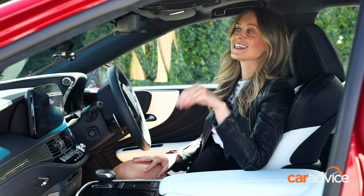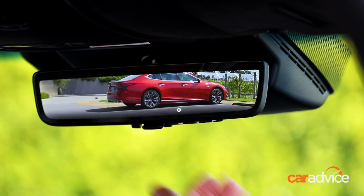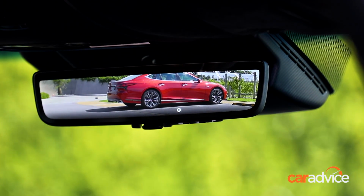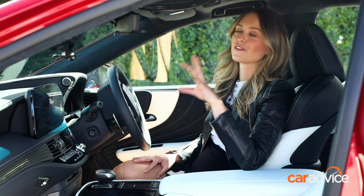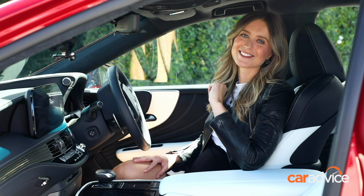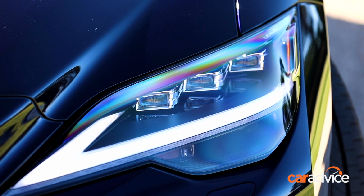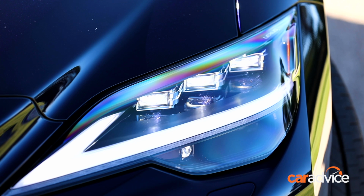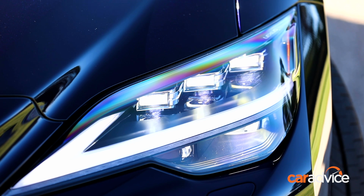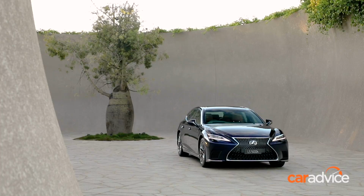And finally, there's the Lexus first digital rear view mirror, which is similar to the clear sight technology used on Land Rover cars and essentially uses a camera view to augment your rear vision mirror view in case you've got big-headed passengers or headrests up in the back seat. The LS also features Blade Scan, an advanced adaptive high beam system that varies light distribution as required, and for the first time there's also a data communication module able to provide emergency services contact and stolen vehicle tracking.